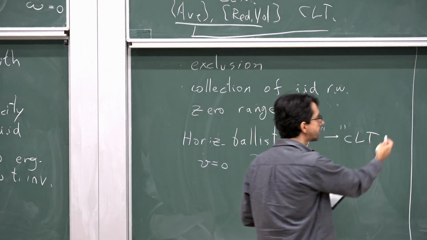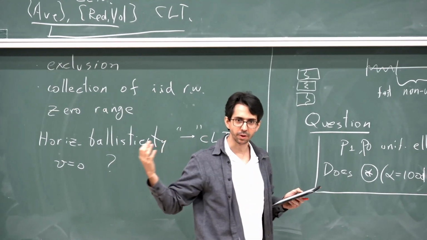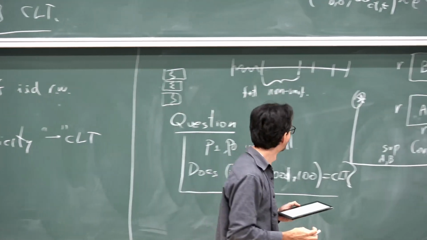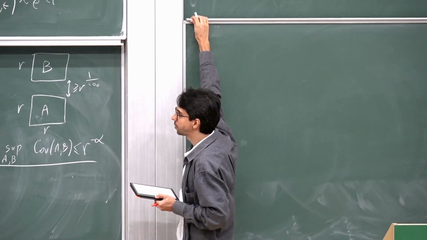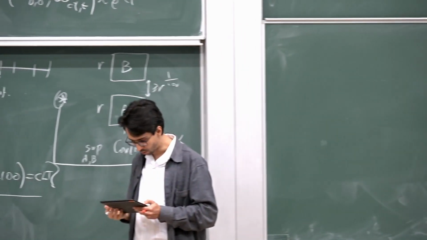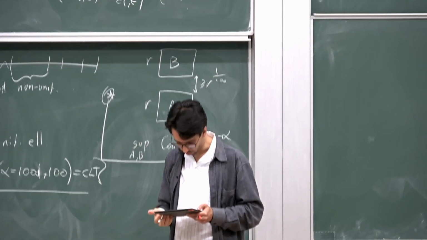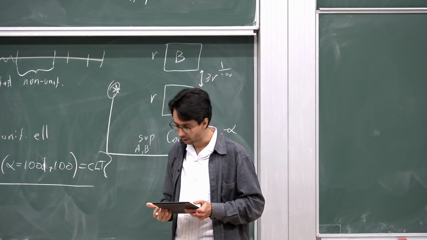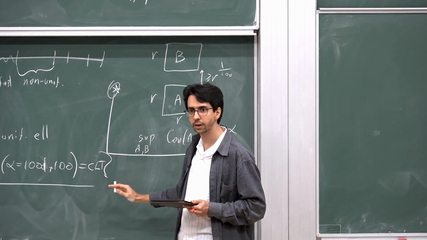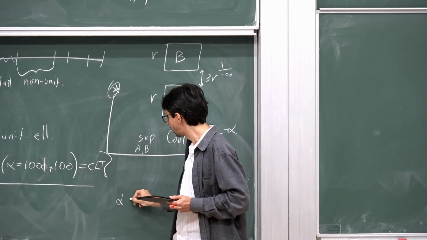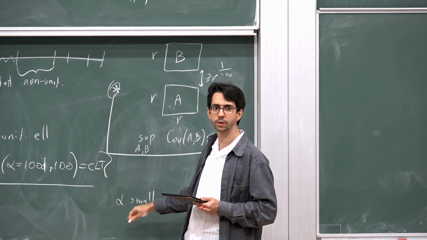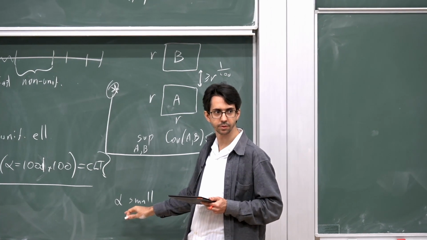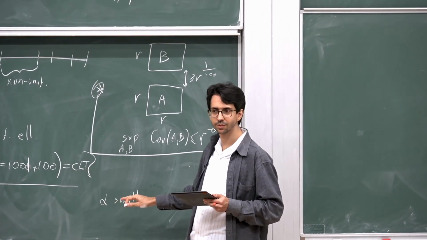Whenever I say this, I rethink my last 4 years and say, oh, was I wasting my time? There's an easy proof of this. Maybe there is. But okay, we're going to talk about what we actually know how to prove. Just one warning: if alpha is small, we have a counterexample of a random walk that doesn't even satisfy law of large numbers. So it's a dangerous terrain.